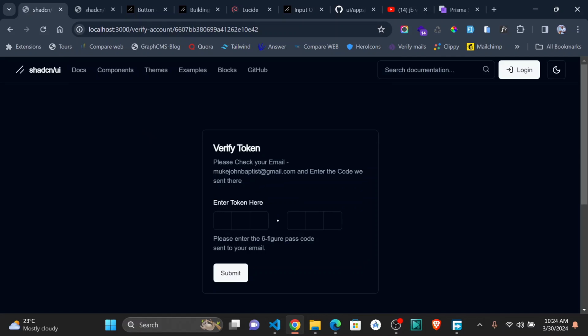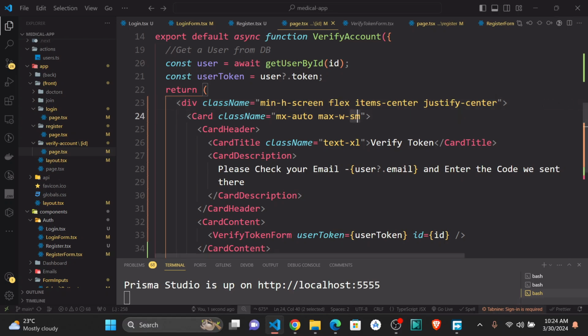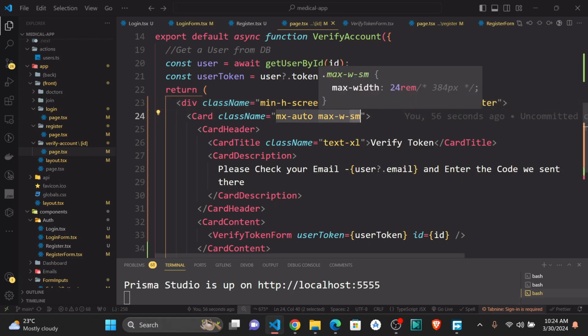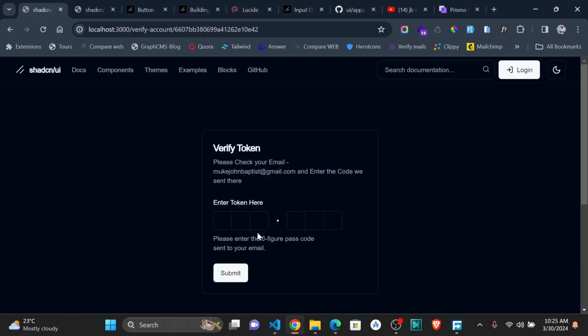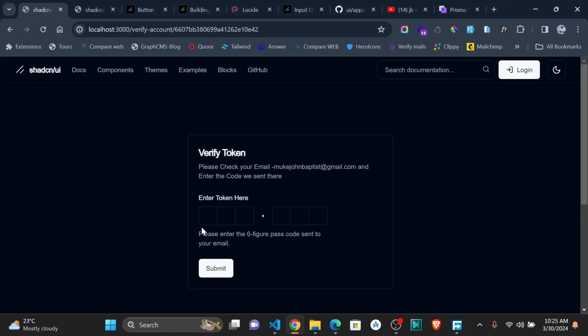Please check on this. And I'm just going to increase the max width to maybe MD, is it there? Yeah, just a little bit bigger. Just like this.